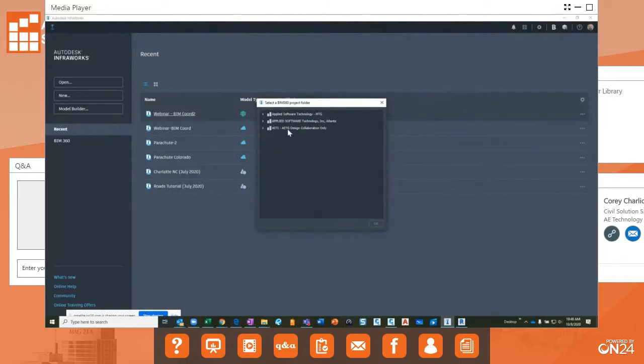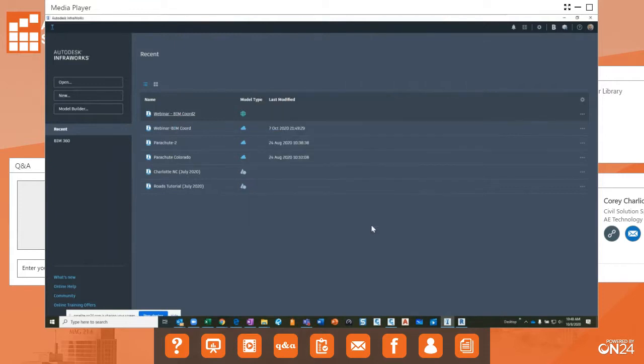So I'm going to choose the proper account, and then I'm going to choose down to the project that we're working in, and now I'm going to tell it where we want to save that. So I've got my project files, and then I've got an InfraWorks folder right here, and I'm going to click OK and let our model start opening here.